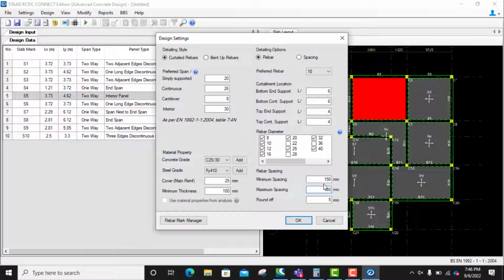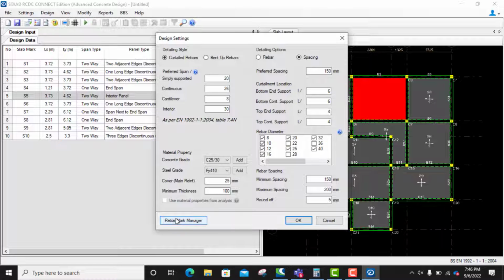The slab doesn't really need much reinforcement, and that's why even if I put 300 there, after design I can even see a spacing of 300 in my slab reinforcement. So if you don't want to see such a thing, if you want to use a uniform 150, just put 150 as maximum spacing, and it will take 150 for everything. But for economy, you can use 200. It's better so I don't waste resources unnecessarily. If you click on this spacing, it has already picked 150.